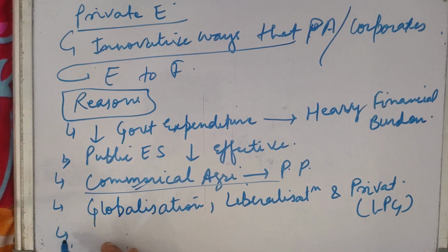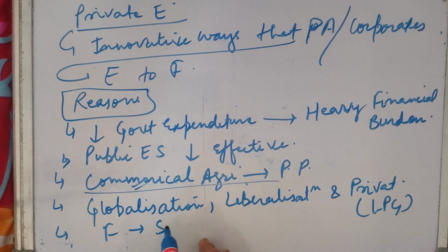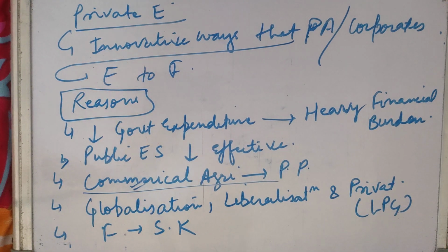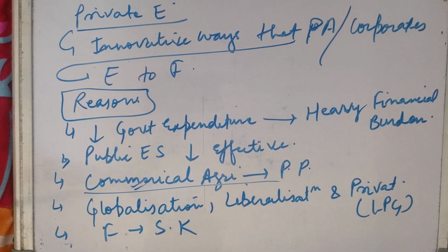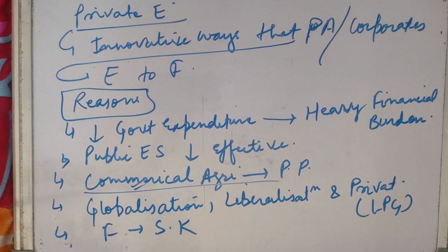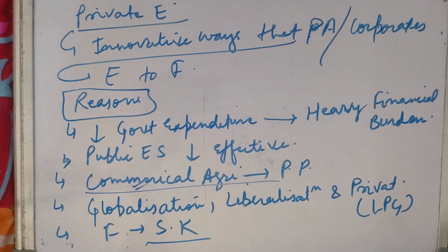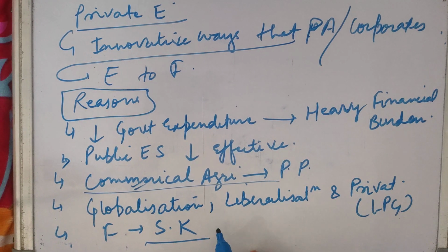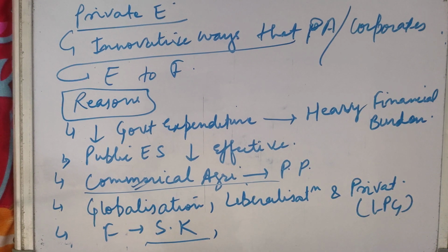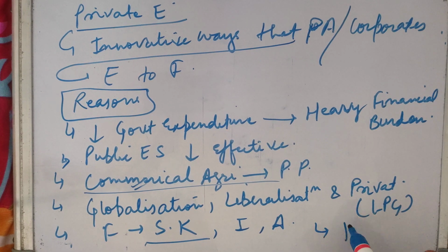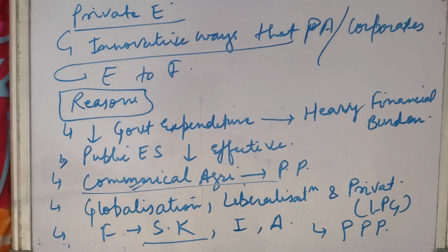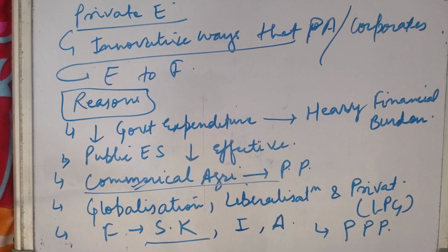And also there is farmers' demand for specialized knowledge, because many government extension services just give some normal knowledge, not that specialized and technical. As the education of the country is developing, farmers are also getting that education, so they need specialized knowledge, information and assistance from private players. And we are also seeing the development of public-private models, PPP models, so it is also enhancing private extension.